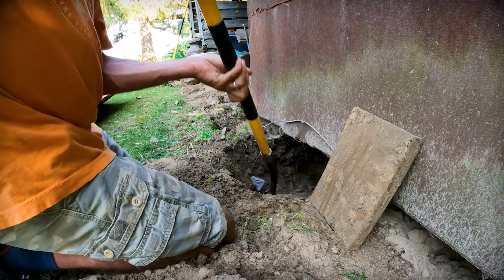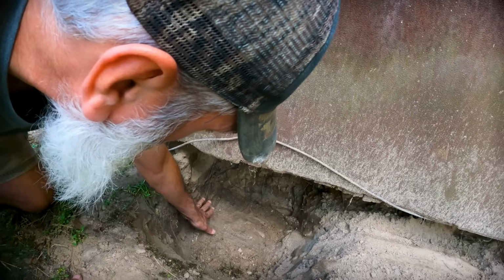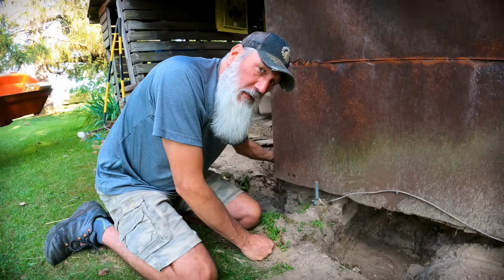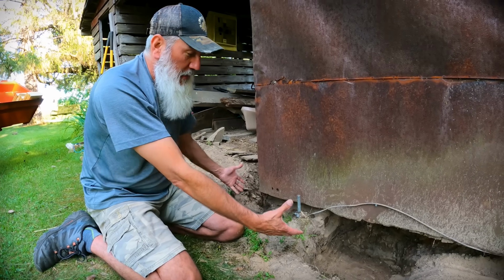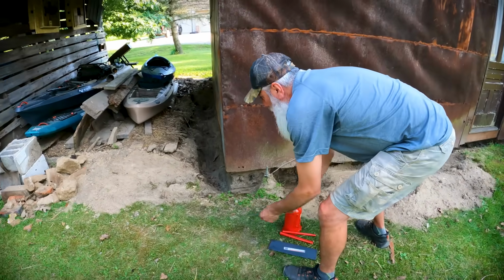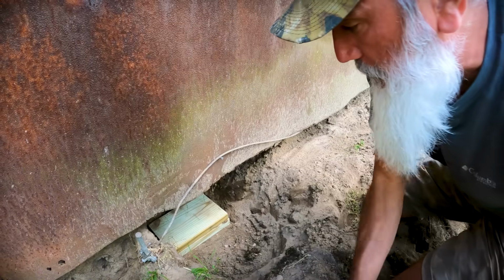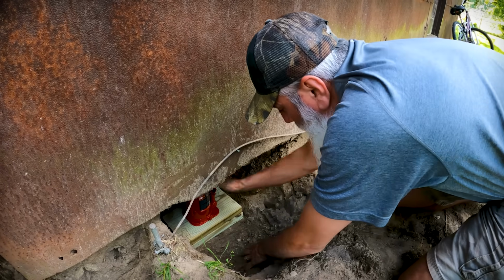So I think we have a pretty good plan. Basically, all 4 corners of the barn are held up where there's 2 giant cinder blocks, and then in most cases there's a 2x8 treated board between the cinder block and the beam. What we want to try to do is jack this whole thing up so we can slide some more treated boards in there, then move to the next corner, and go all the way around. Probably twice if we can, because the 2x8 treated double stack will give us 3 inches. I don't know if we're gonna do it, but we're gonna try.